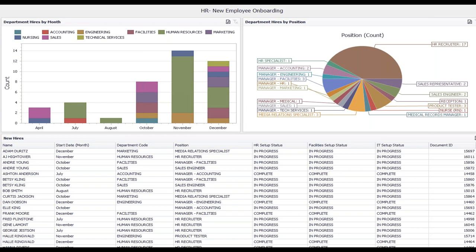So you can see that there's ways to view what's in OnBase, not only from inside of workflow queues, but more of what happened throughout time. These reports really can tell a story, and it's really good to be able to go back and look at this over time to say, last year, what did I do in April or in July or in August? Now look, as it really goes up into October, November, December, we're on a big hiring frenzy. Well, that's because we're seasonal, so we need to make sure we keep that in mind. So for next year, we're starting to build out trends and know what to expect.